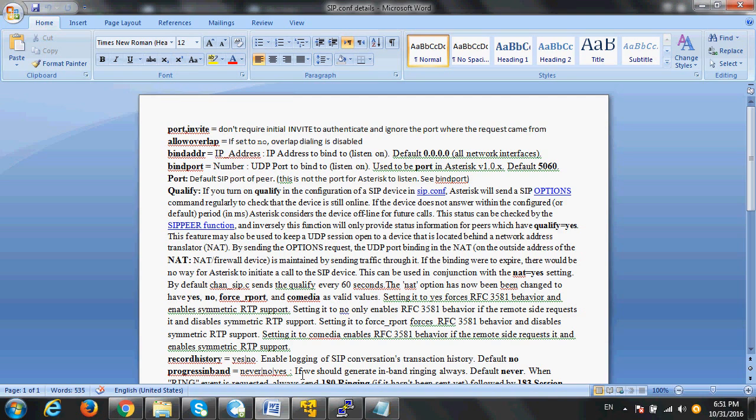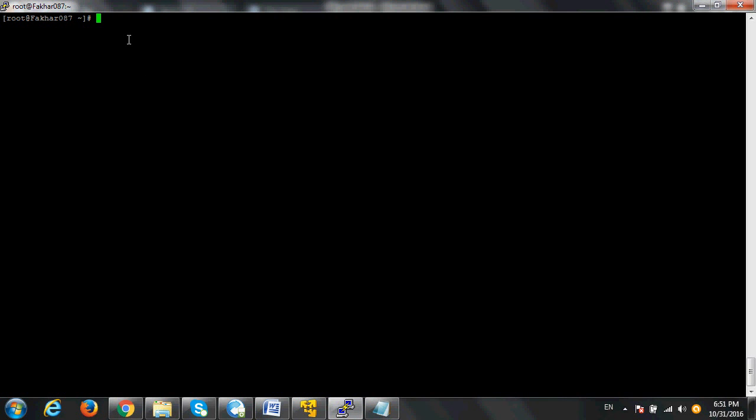Now here I am in my CentOS, and I will jump into the etc directory of Asterisk. Then I will open up. I have already set down all the parameters in sip.conf, and I have made the dial plan also in extensions.conf. So what I'm going to do is show you the parameters and try to explain some of them in order to set the concept in your mind and make some understanding with it.